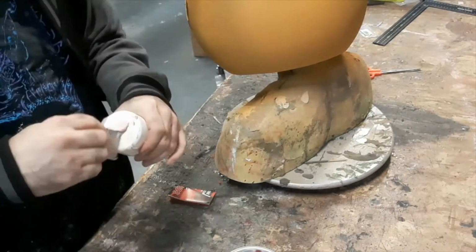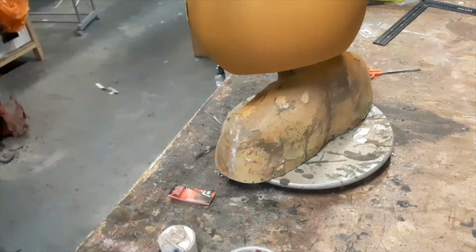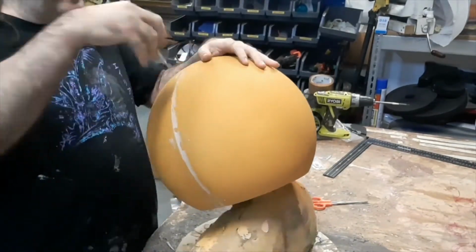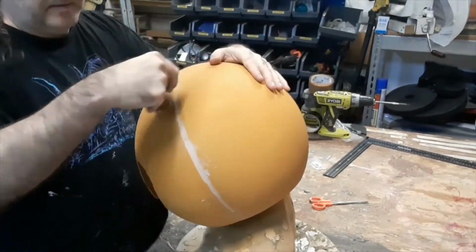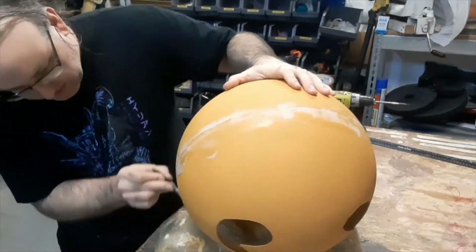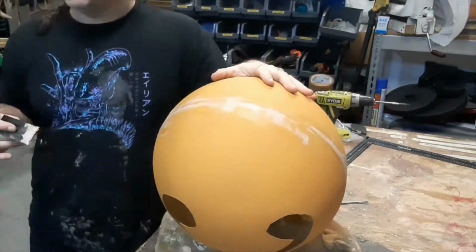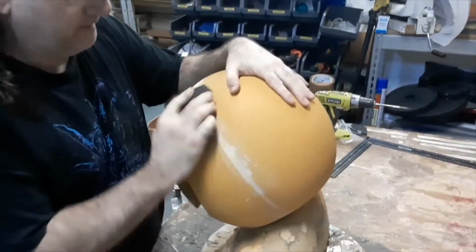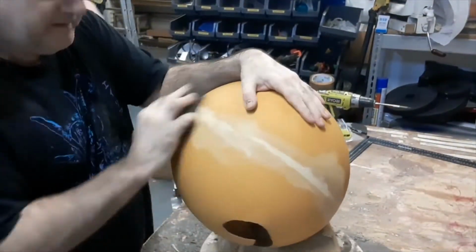So to mask those edges, we mix up some car body filler and just smooth that in along the seam. And you can see it's alternating sides where the step of the ball halves connect. So we just fill that in, leave it to dry, then sand it with a sanding sponge.